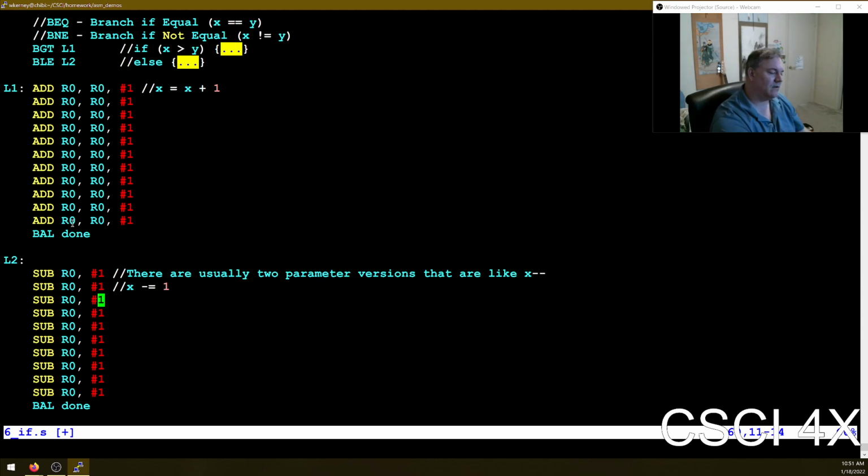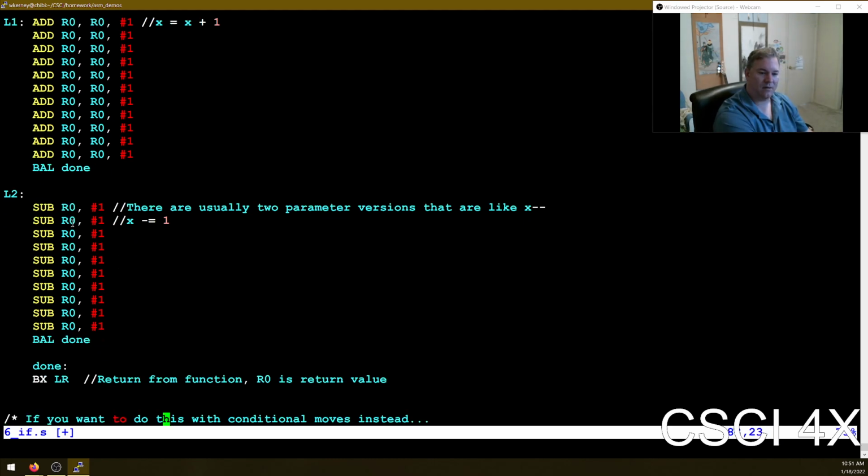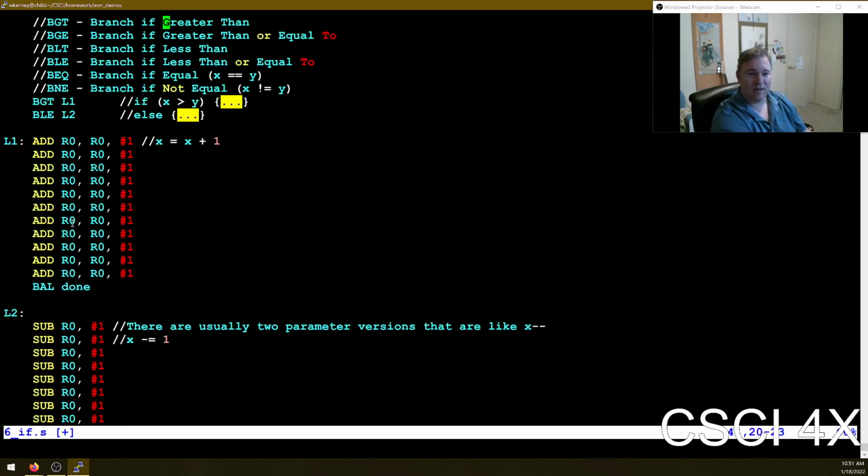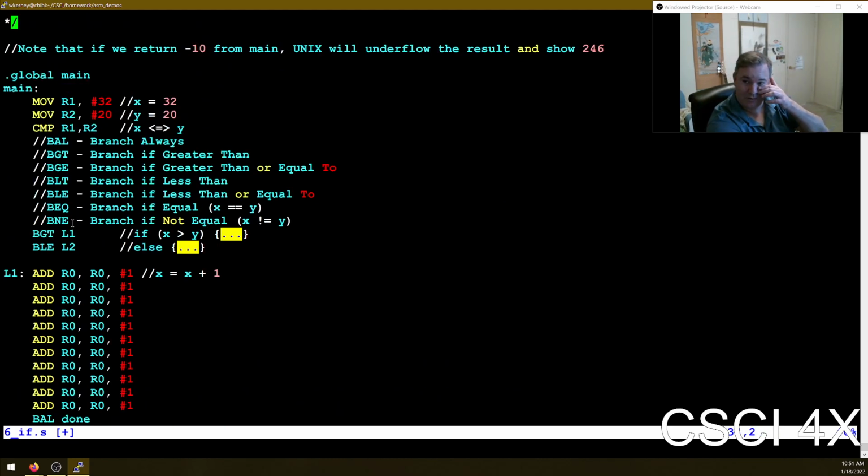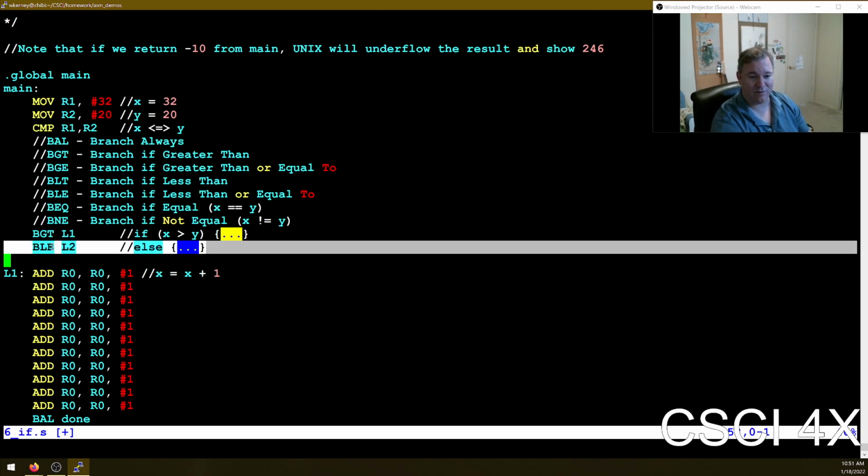So, you guys understand? And so the code runs, assembly code just runs from the top to the bottom. There's no curly braces or anything like that. They just start at the top and they go down. Was 32 greater than 20? Yep, okay. Then it skips over this line. This line of code is not going to run, right? Because it's skipping over it.